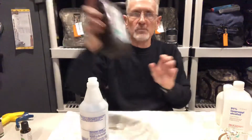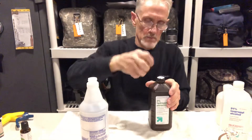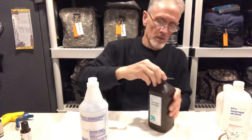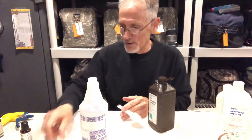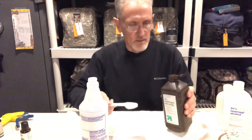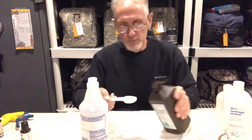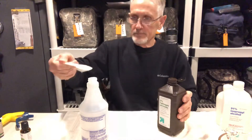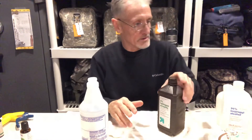Then hydrogen peroxide — it's a new bottle. Remember one of my other videos about my dogs getting skunked? This is a key ingredient for that too — use your hydrogen peroxide for your dogs. You should always have multiple of these on hand. One tablespoon of hydrogen peroxide. It spilled a little — well, if I had a cut on my hand it'd be clean right now. So that's that.